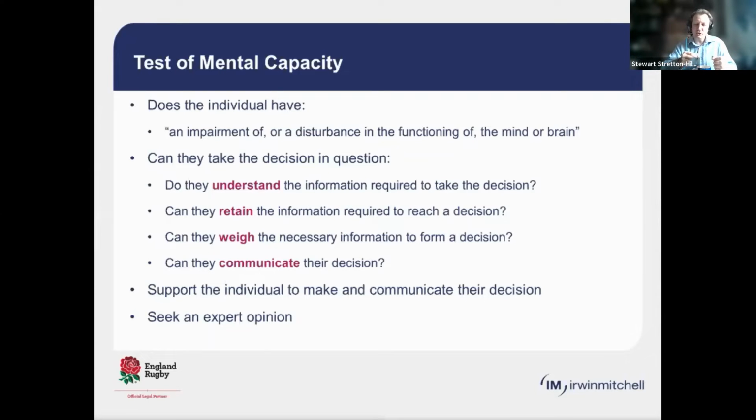It's all about making sure that the individual understands the risks of taking a decision in that way. And just because they want to do something daft like go on a world cruise at the age of 90, if they understand that there's health risks and a risk of not being able to get to a hospital and so forth, if they still want to do it, that's fine, provided they understand the risks.